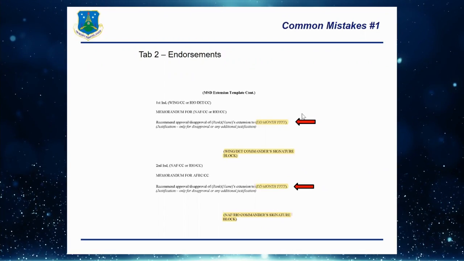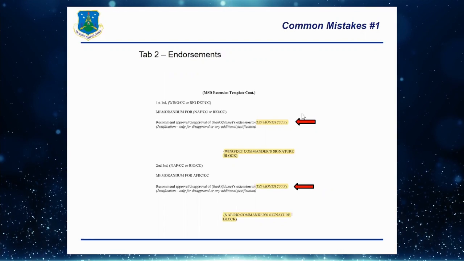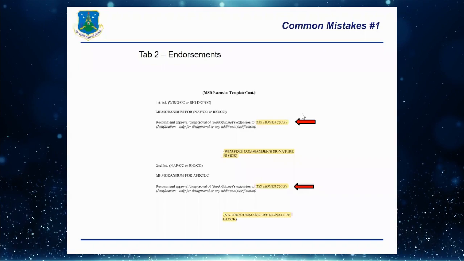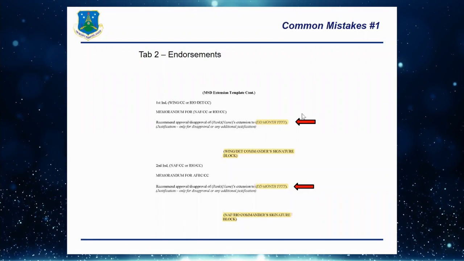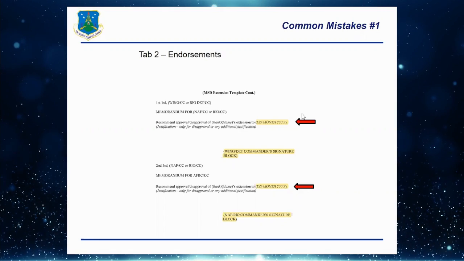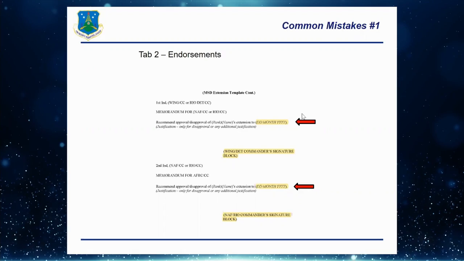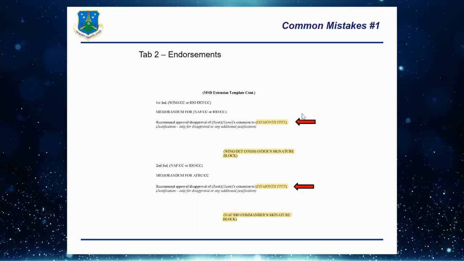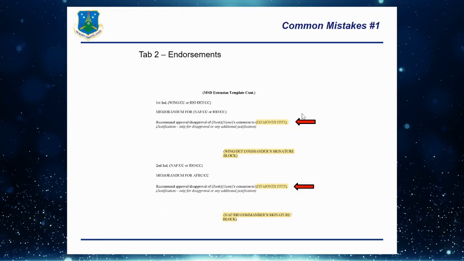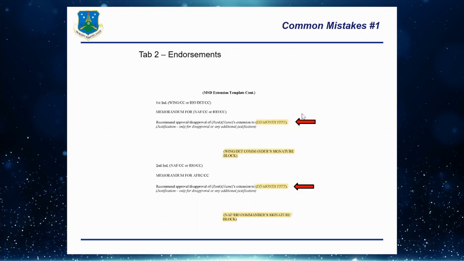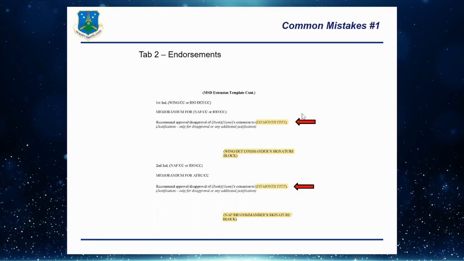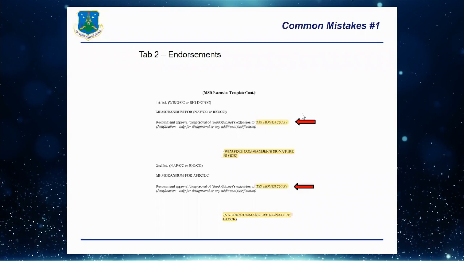Okay, the endorsements. I put arrows to where some of our most frequent misses are. For the endorsements, make sure the member's name is in there, and the approved extension, like if the member is requesting to 1 June 2022, make sure it says that. And the same goes for the AFRC NAF. The NAF endorsement is a big one. We've got some requests saying that, okay, Sergeant Jim is approved. Basically, that's all it says. And there's no request date in there. The date needs to be in there.